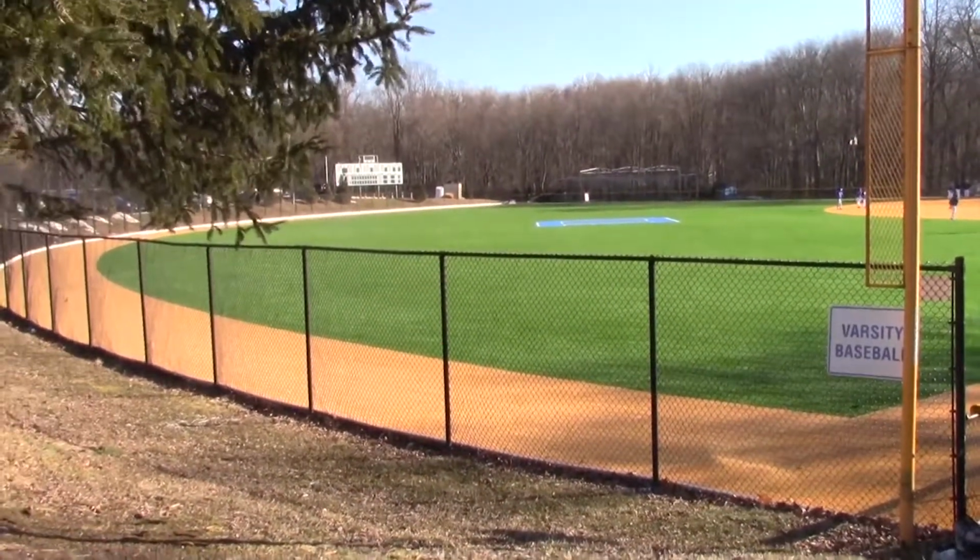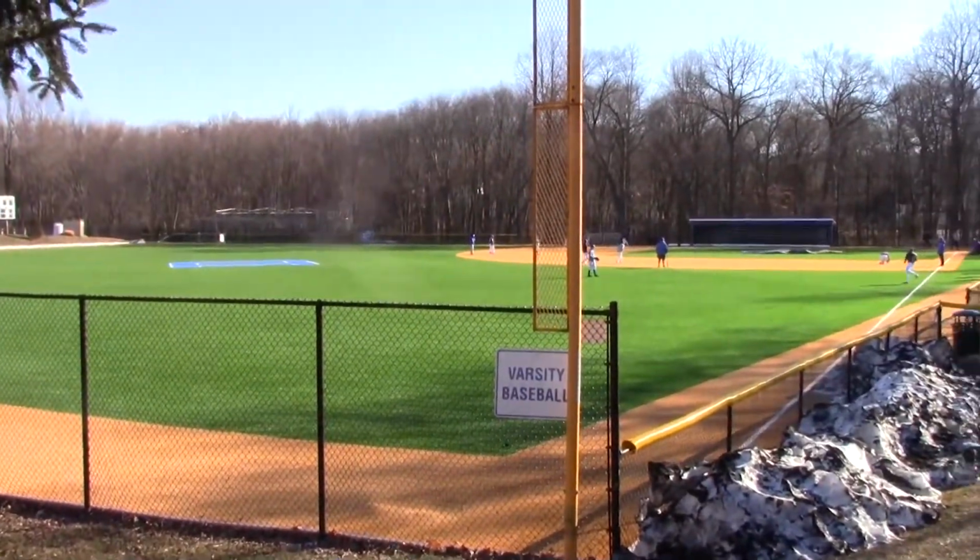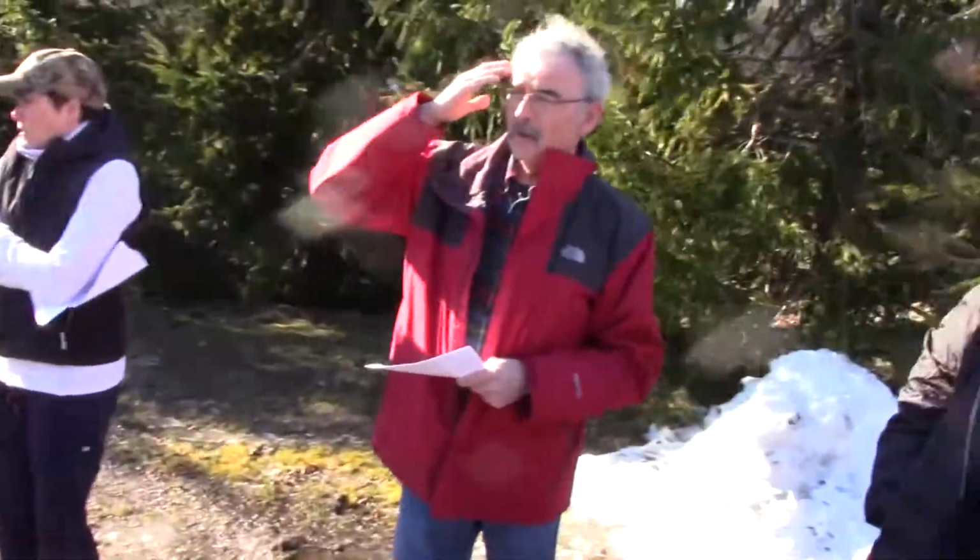So it's laid out for varsity baseball, with 90-foot base paths, and it's also laid out with a field hockey field. It's completed except for this little white edging, which keeps the rubber crumbs in and the debris out. The detail isn't correct, so they've got to come back and redo that. The pitcher's mound was built yesterday, and when they finish, they keep it covered when they're not using it, so it doesn't get muddy if it rains like it did last night.